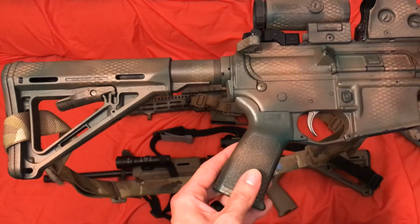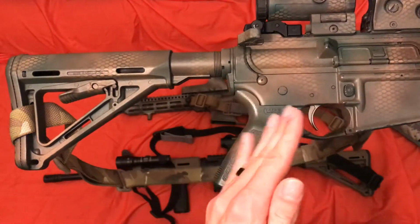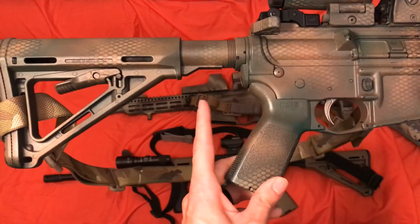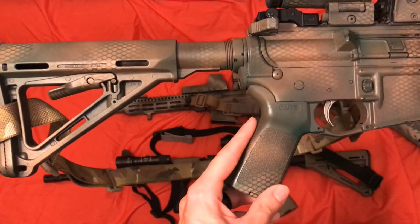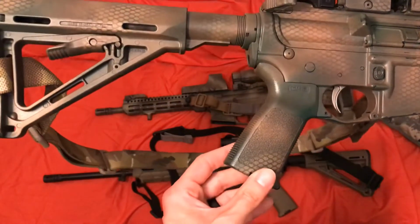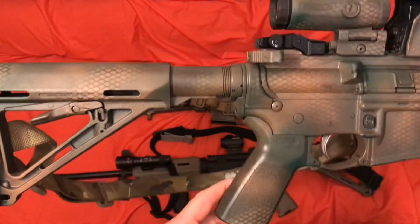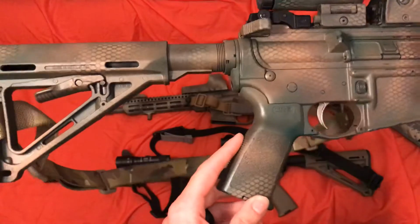I've tried their, I don't remember what it's called, but it's the one where it's more of a 1911 kind of grip, more straight vertical instead of angled. I will say in CQB type scenarios, the angled one works a little bit better. This one's more comfortable though from shooting from prone and kneeling positions, versus the other one's more comfortable in a standard standing CQB type distance. But it all depends on your wrist and your grip angle. I personally like how Glocks feel in my hand. It's a natural point of aim for me, so this one actually feels better in my hand versus the more vertical ones.